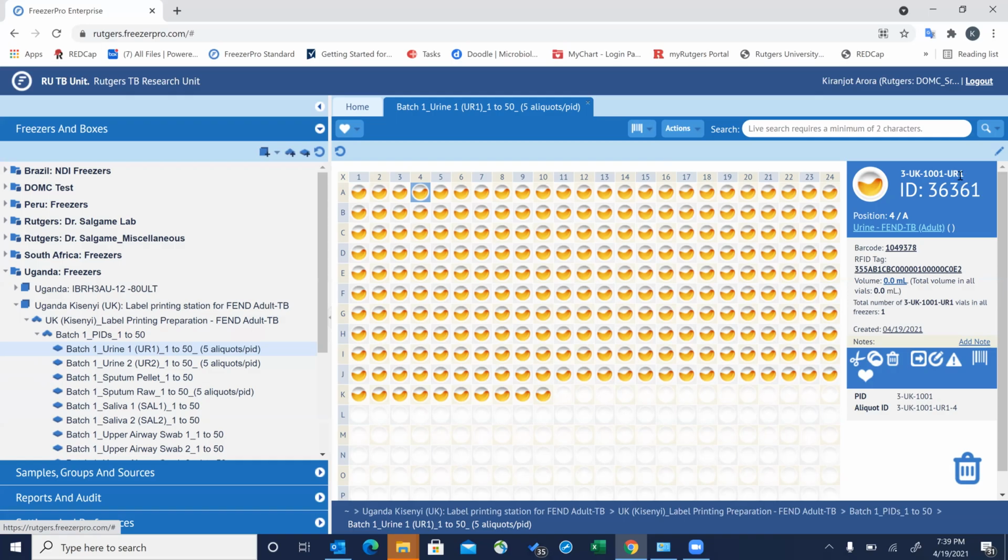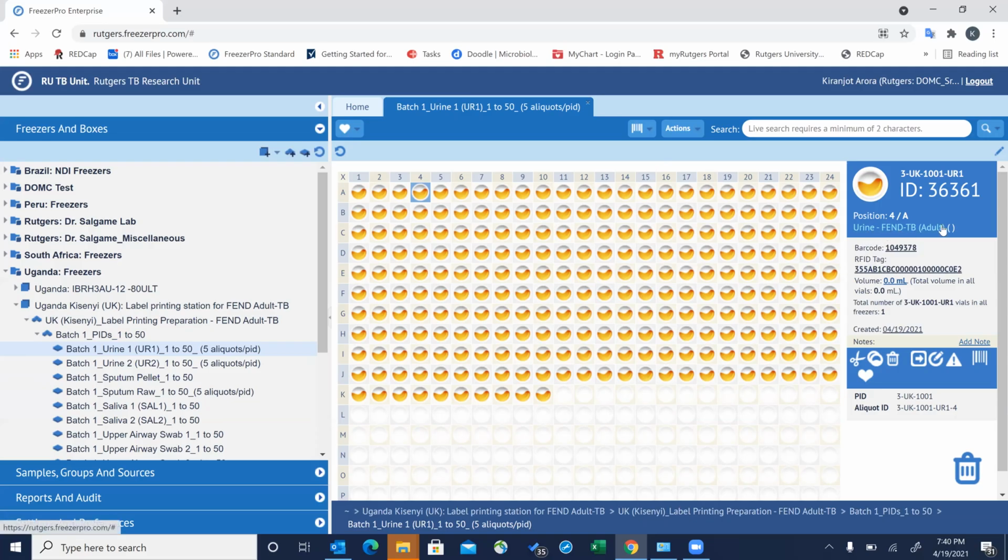Okay, so when the DOMC staff uploads all of these samples, we upload these pieces of information, which is the sample name, which shows on the top, which consists of the PID as well as an abbreviated version of the sample name. So urine has the abbreviated version UR, and because it's the first urine sample, it's UR1. And the sample type is listed here, and that is urine.